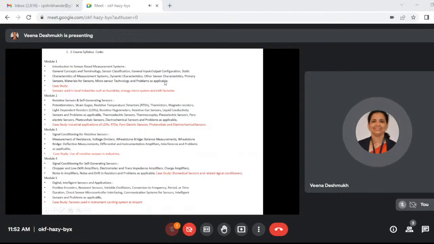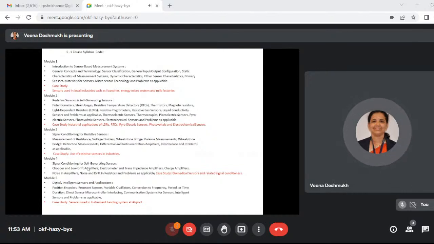The course, as usual, has 5 modules. In the first module, we are going to deal with different sensors, an introduction to these different sensors. In the second module, we are specifically concentrating on the temperature sensors and their applications in different industries. And the third module covers how the signals which are sensed, which will be of very low level, are going to be conditioned using a few electronic circuits: simple amplifiers, clippers, clampers, such things. And even the Wheatstone's bridge is mostly used in conditioning of these sensors.